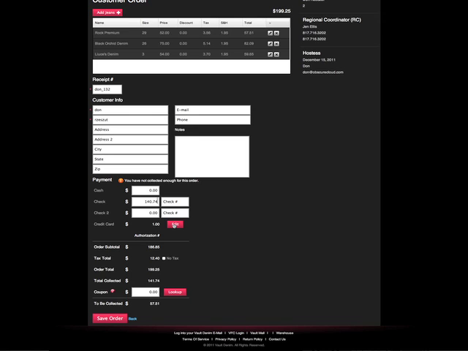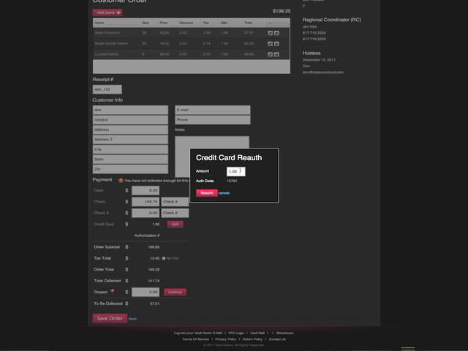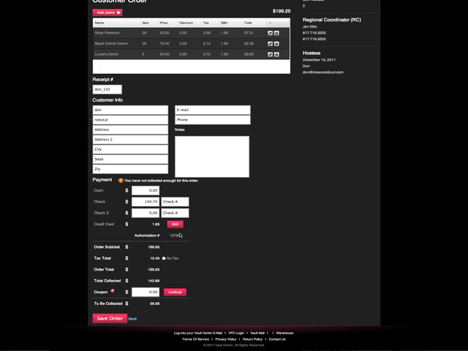So let's say we want to reauthorize the card for a different amount. Basically, you just click the edit button. Since the card hasn't been fully charged, we can change the authorization amount on the fly and get a new authorization number. You'll notice this one's $15,784. When I press reauth, it's going to reauthorize the card for the new amount and give you a new authorization number. And basically you can do this as many times as you need to until the party's done, as the card is not charged fully until you submit the party.